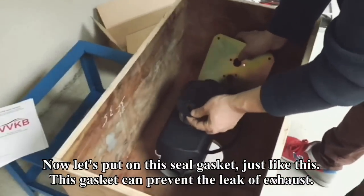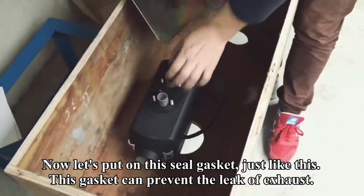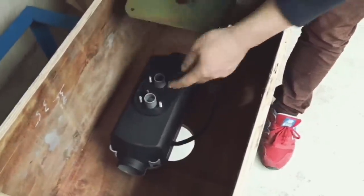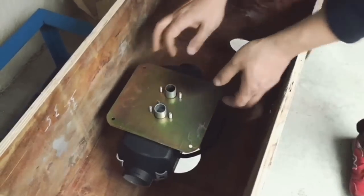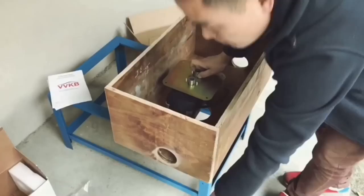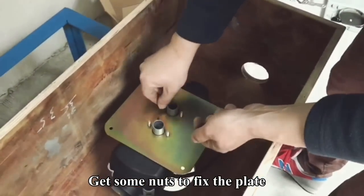Now let's put on this seal gasket just like this. This gasket can prevent the leak of exhaust. And install this mounting plate on the heater. Get some nuts to fix the plate.